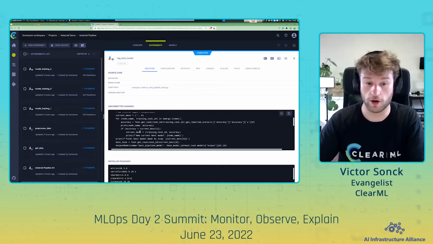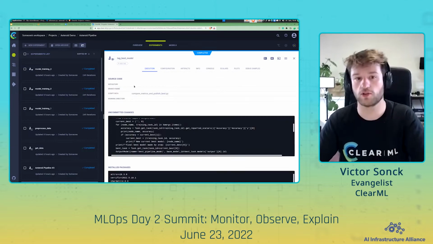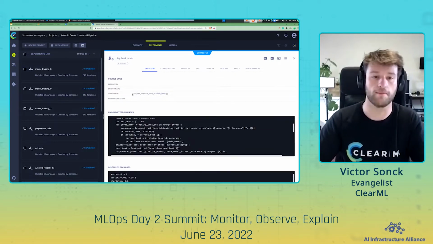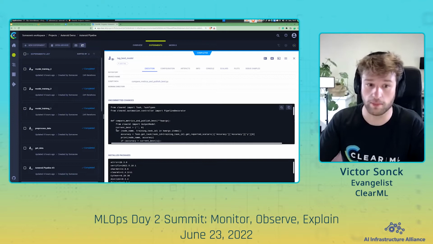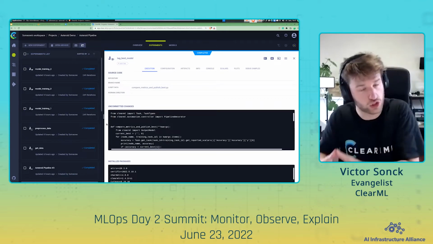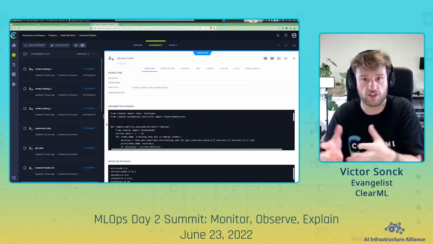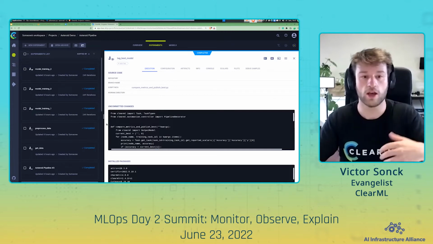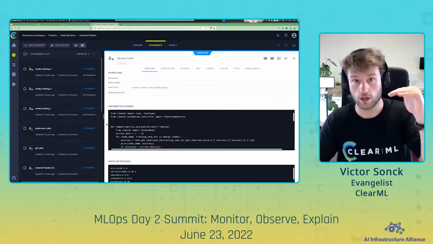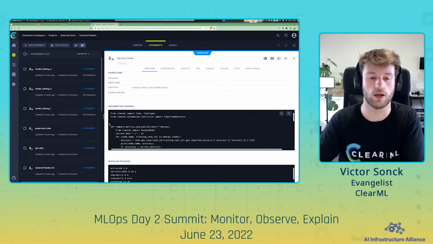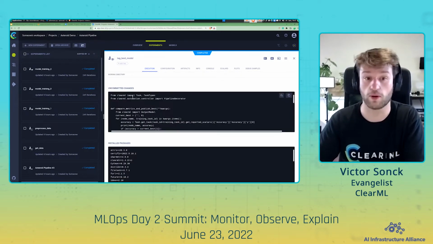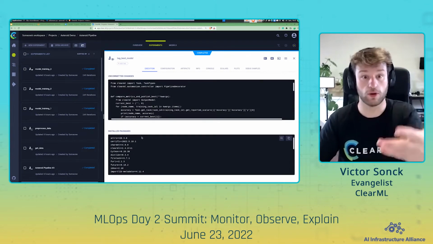But also there are some uncommitted changes. If there is a Git repository, it's automatically tracked. There are uncommitted changes as well, right? Because you don't want to commit every single change you do, because you don't know if it's going to be good yet, right? So this is why you have an experiment manager, so you can intermittently also save everything. And of course, it helps reproducibility. We can apply this patch, this uncommitted change, so that we can reproduce the code.